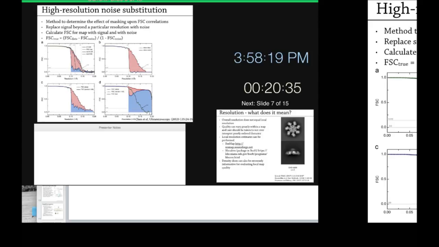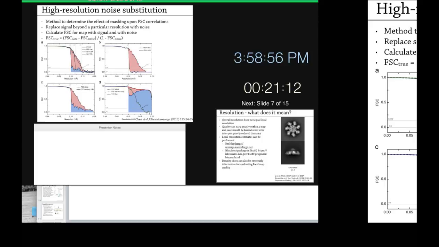If you look at these different plots, this blue line represents random phases beyond 10 angstroms. You see once it gets to 10 angstroms, the correlations drop immediately almost to 0. So in this reconstruction, there's been very little overfitting. At 8 angstroms, it drops a little later. Then, using this formula, you calculate what they call FSC true. You can calculate your FSC data from your FSC noise, and between those two you can calculate this FSC true, and this represents the FSC from your data, not just due to the overmasking. And this is this blue line here.